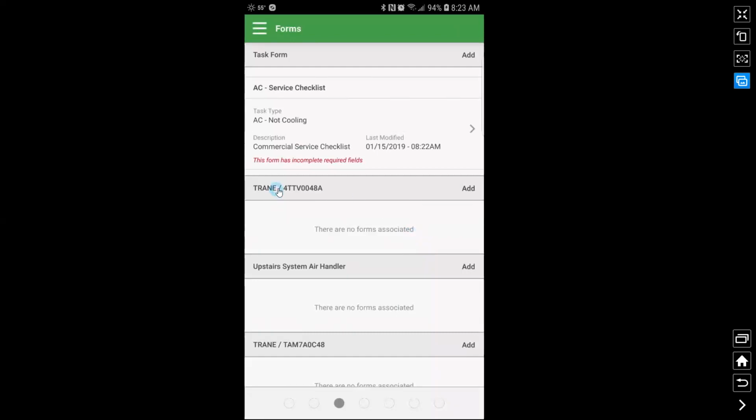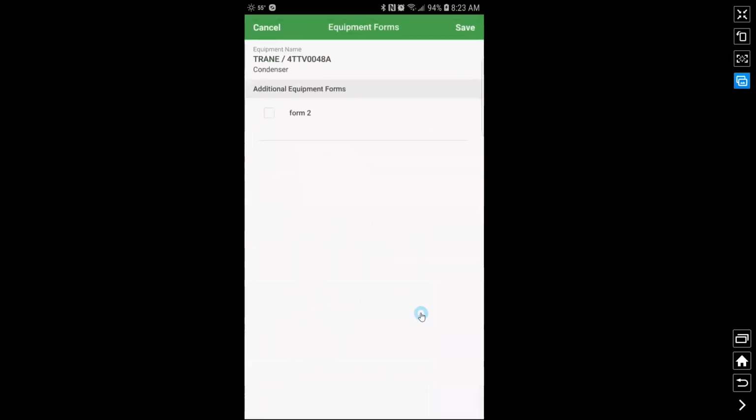Now I can also add forms that are specific to the equipment. In the office, I can also set up that certain types of equipment have a certain form associated with them. So if I have a different form that needs to be filled out for an inspection on an air handler, I could put that there. Or if it's a tankless water heater, we could do that as well. Then again, I can always just come in here and select different forms. So the different types of equipment can possibly have different forms associated to them.